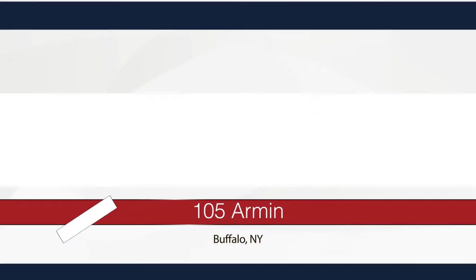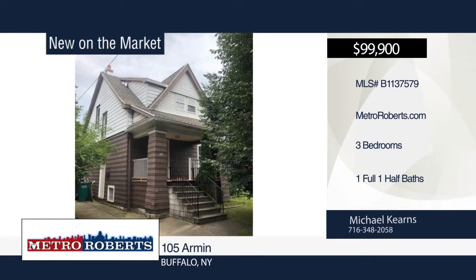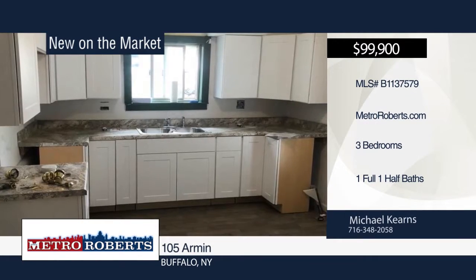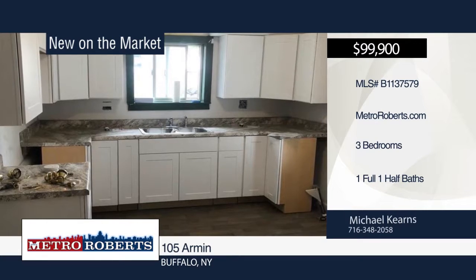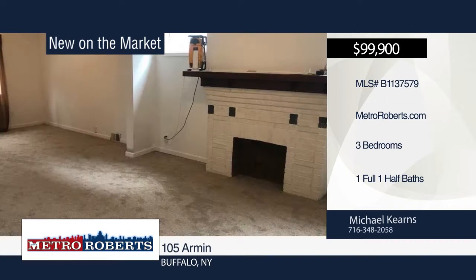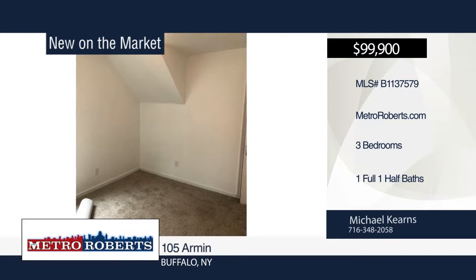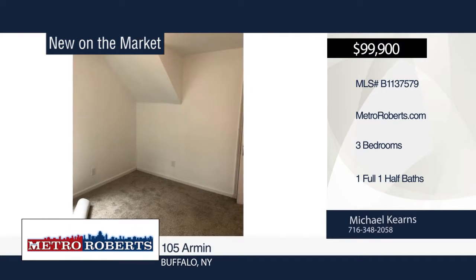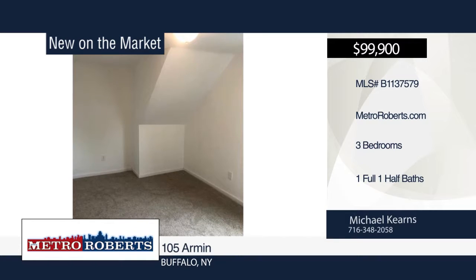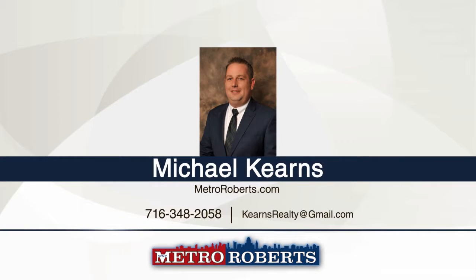Welcome to this three-bedroom, one-and-a-half bath updated home located in the up-and-coming Seneca Street area of South Buffalo. Enjoy a covered front porch with new flooring and exterior shed. Recent updates include full tear-off roof, electrical, plumbing including sewer, furnace, hot water tank, kitchen cabinets, floors, carpets, light fixtures, windows, and doors. The walls have all been primed and are waiting for your finishing touches. Located within walking distance to Casanova Park, the restaurant shops on Seneca, and only a short drive to downtown Buffalo. See everything in person with a call to Michael Kearns.